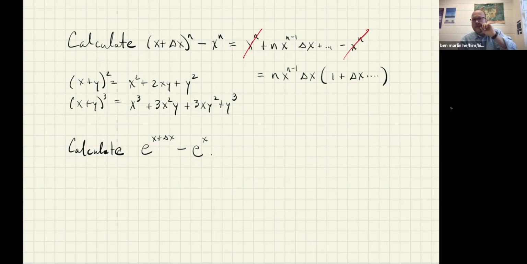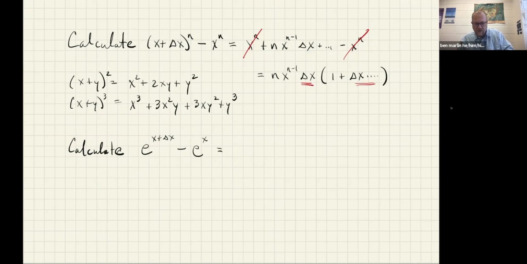And now when you're doing the limit later, you're going to spot that you have this term to cancel and that all the stuff later that you plug a delta x into will vanish. And that's why you'll have this n x to the n minus one, okay? So that's one of the problems that you're going to work, and you'll get it. It's not too terribly rough, but that guidance I just gave you about the algebra could be helpful.